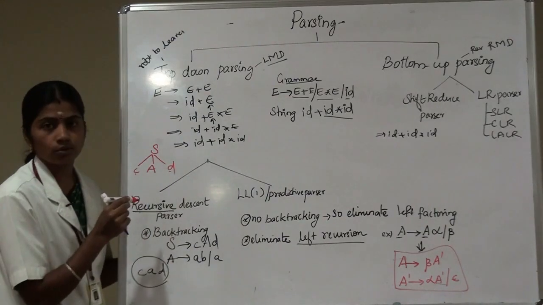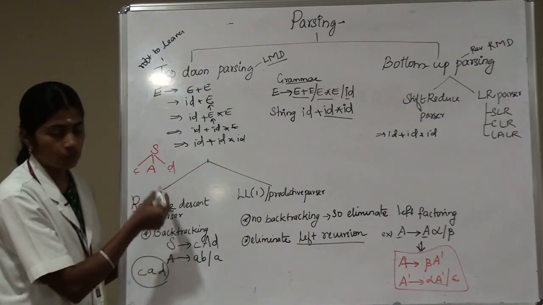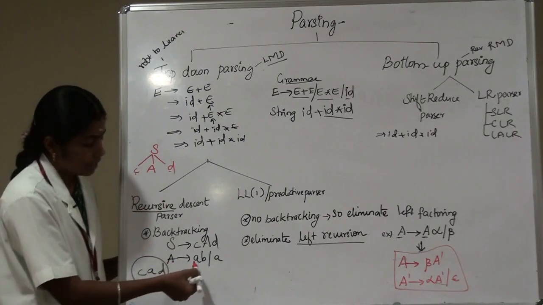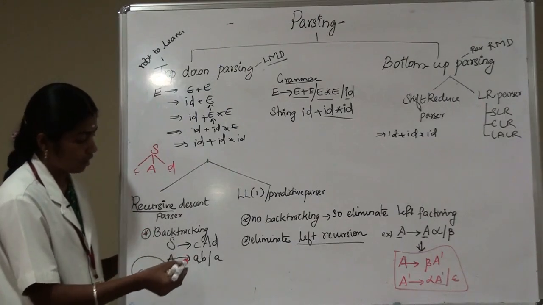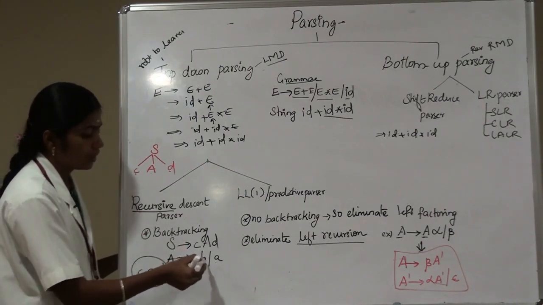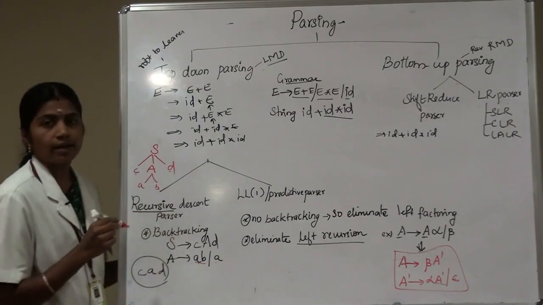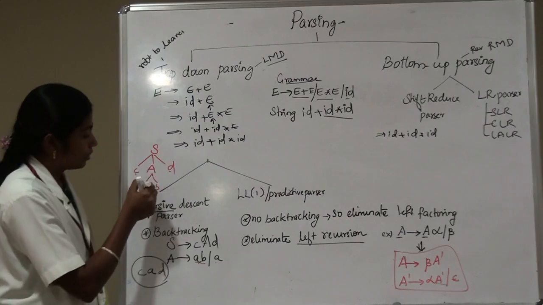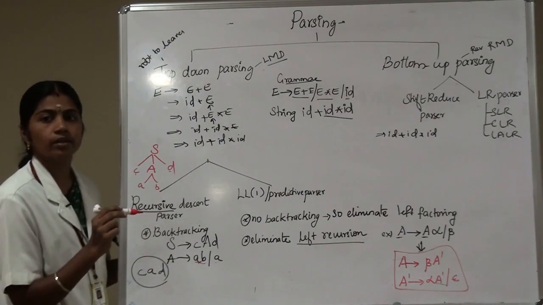And here D also, you cannot expand it. So for A, a non-terminal, you have two alternatives, A B or A. Among these two options you are able to choose any one. First, what I think will lead to my correct result, I choose this alternative: A derives A B. Now further there are no more non-terminals to be expanded.